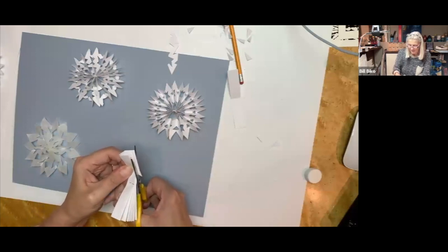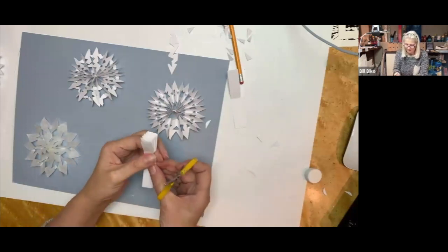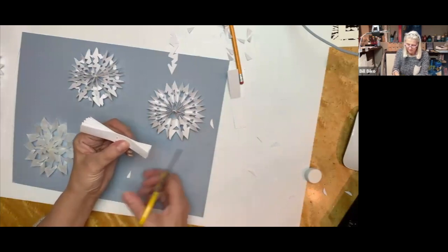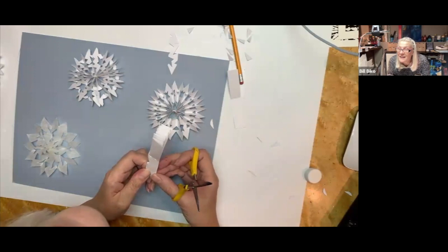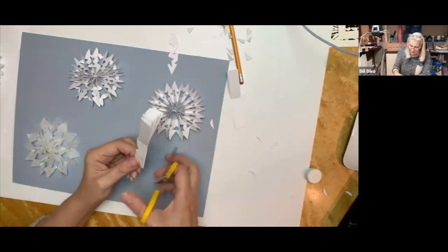I think the design, just doing kind of a back and forth rick-rack thing, is maybe not a brilliant idea. Oh, when I fan it out, it is kind of interesting. Oh, it looks lovely. I can't see it. Oh, here. No, you can see where I tore it. That's where you have to use a little bit of glue.